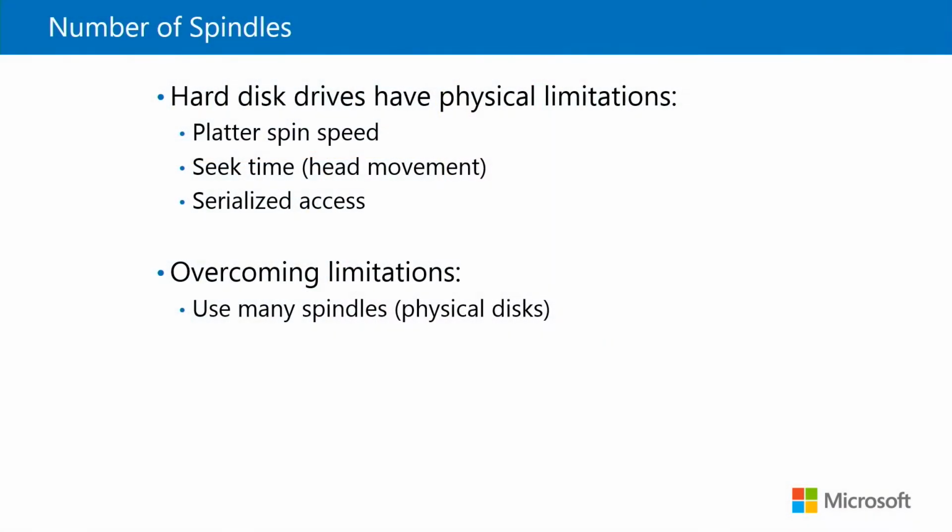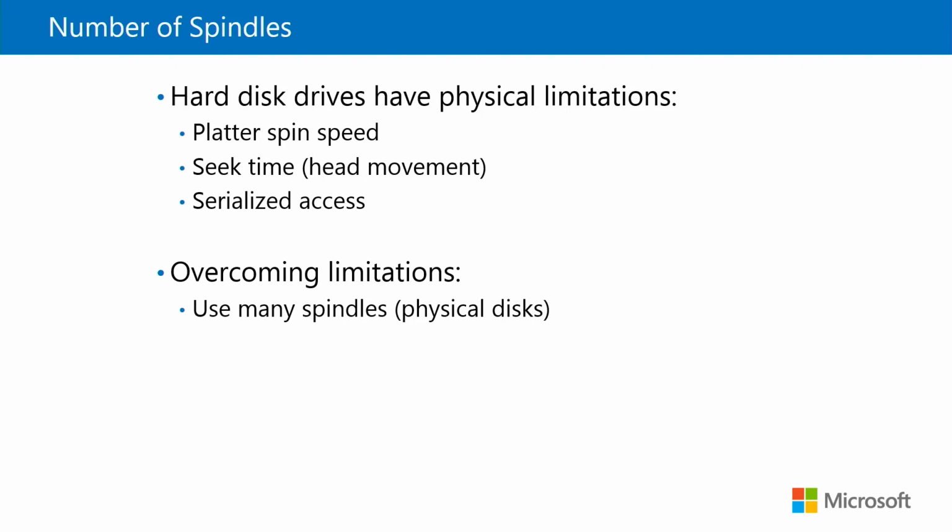So when we look at evaluating hard disk drives, an older methodology of identifying hard disk characteristics was to look at things like spindles. And a spindle for today's environment just simply means the existence of a physical disk. In older days where we had rotational or spinning hard drives, there was one little post that ran up the middle and all the platters were attached to that post or that spindle.